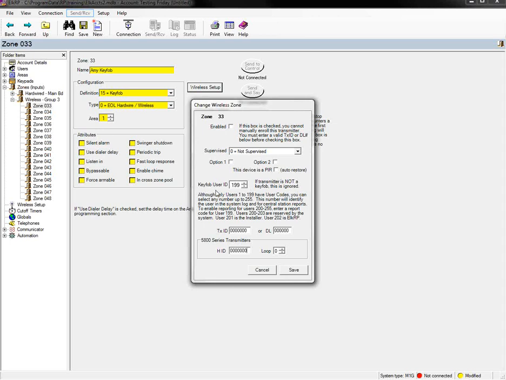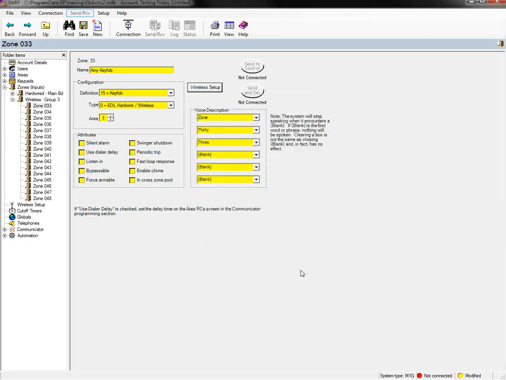For key fobs, which Jonathan has set up a key fob for me here, you can have an ID number, and that's just for logging purposes. So I'm going to go ahead and make that user number 2, which I know he put in as my proximity fob. So whether I use my button fob or my prox fob, it's going to come in as user 2. So it's going to be logged into the system as user 2.